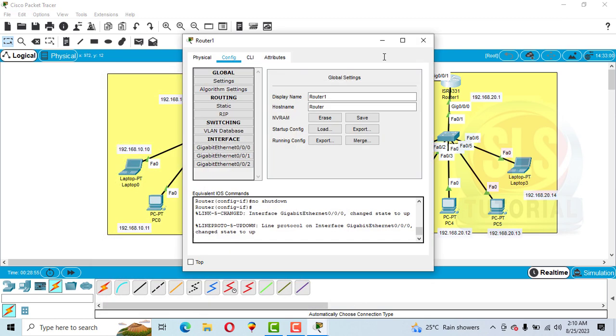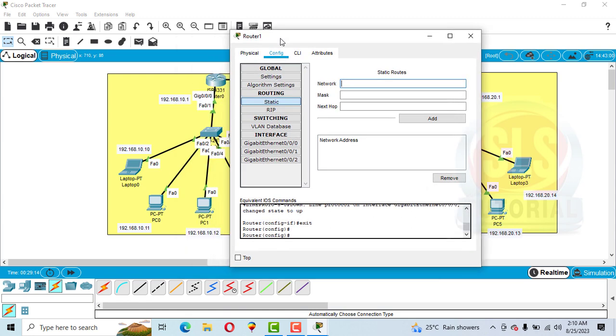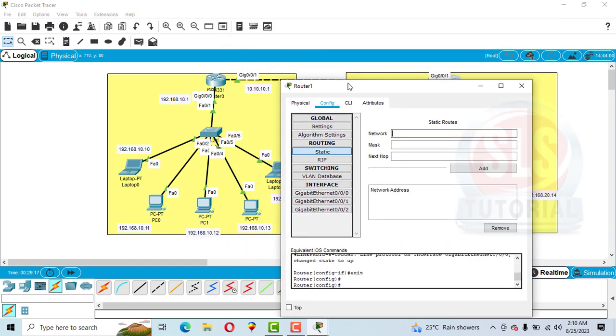Now again similarly do this for router 2. Click on the router, and then you can also do this by using the user interface. Go to config and then click on static, and then right here the network ID. The network ID for the first network is 192.168.10.0, and the subnet mask is 255.255.255.0, and next hop 10.10.10.1.